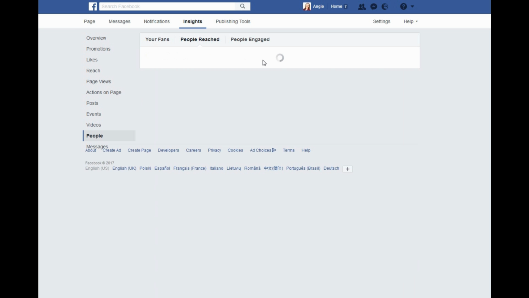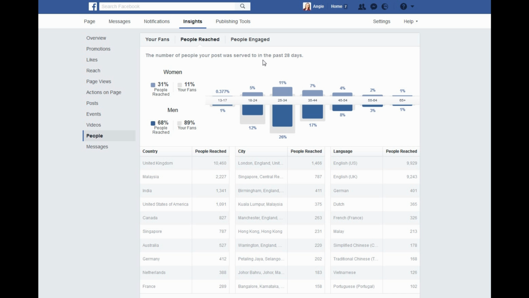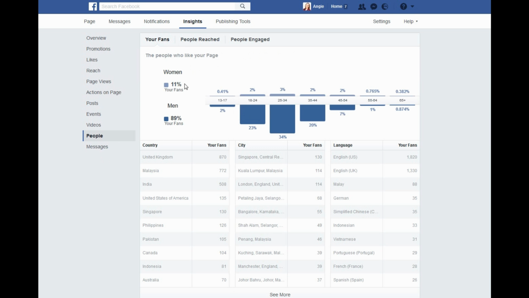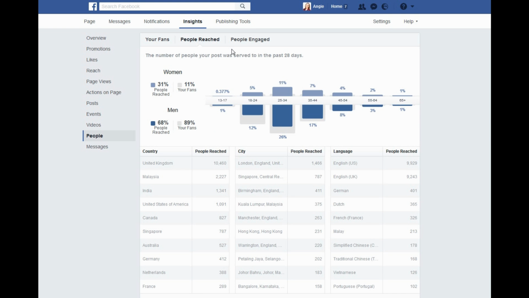of your posts. So in terms of people that we reach, interestingly, we do manage to reach more women than our fans, but less men than fans. So the way that it's being shared, we do get some reach to women. So you need to be careful that you don't just take that first fans figure and focus on it. Look across each of the tabs.